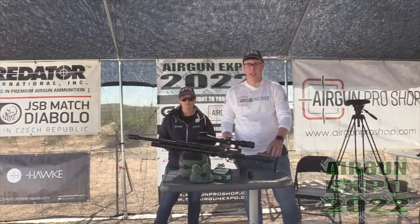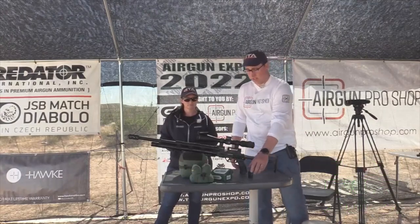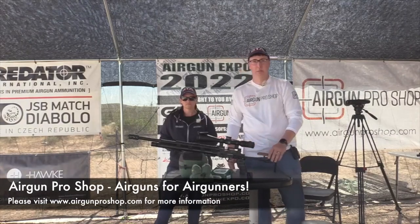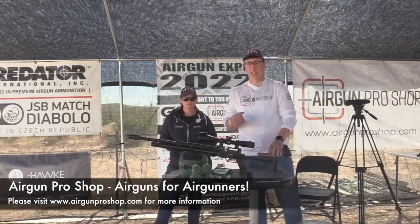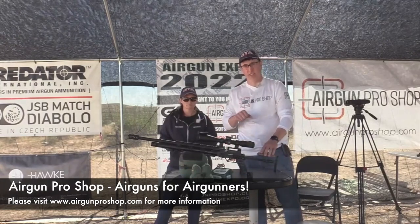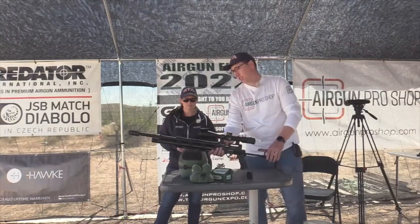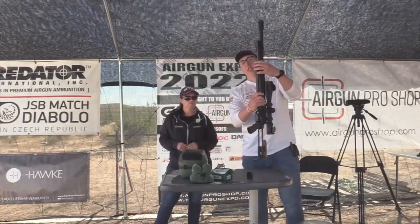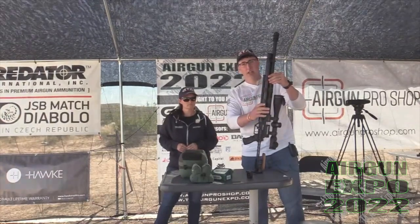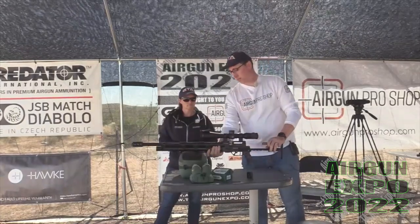You're getting a little over 200 foot-pounds when you're using this, and with the multi-shot magazine, this would be good for taking pigs or other animals where you need the quick follow-up shot, instead of using something like the Rex where you're having to single load. You also have plenty of area on the bottom to mount any kind of bipod you may want to run on this gun, or even a foregrip.